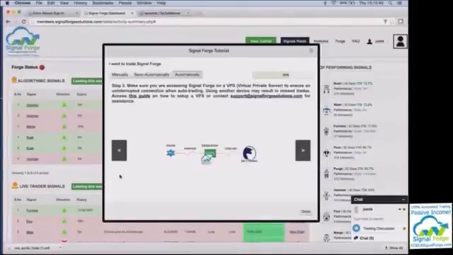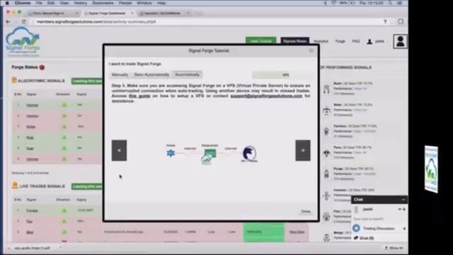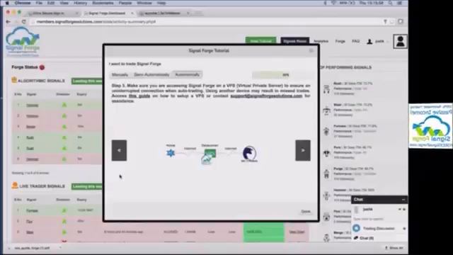But the good thing is that this is your PC dedicated at some data center in the world. It's purely dedicated to Signal Forge, right? So there are no other applications running on it, and you can do whatever you want with your normal PC, right? You don't have to have Signal Hive running.